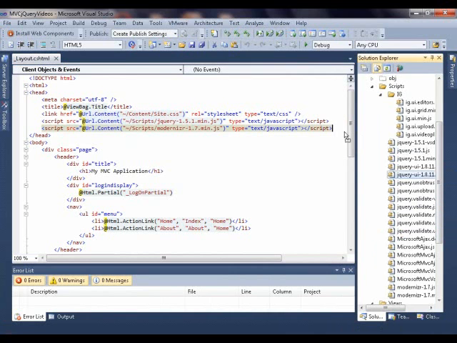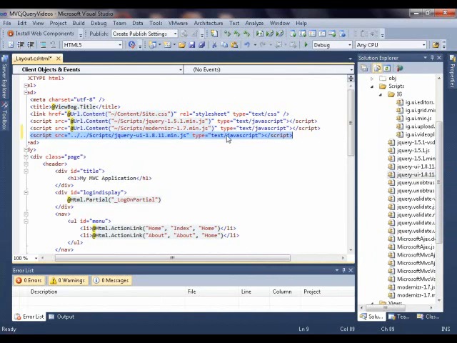And we'll take the minified version of the jQuery UI. We'll bring that into our project. And if you're using all the controls, the majority of the controls, then I would recommend just using the ig.ui.min.js. This contains JavaScript for all the controls. So once you reference it, you can use as many controls as you want and not worry about references ever again in your applications. So I'm going to bring that in.